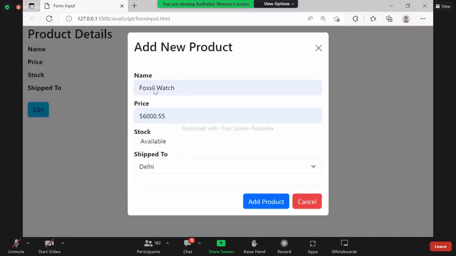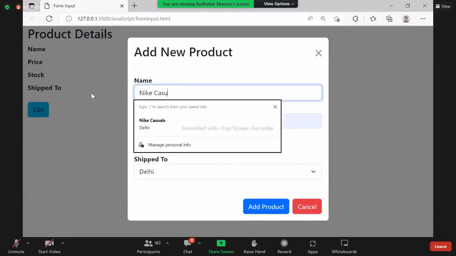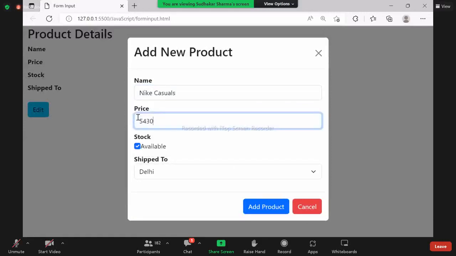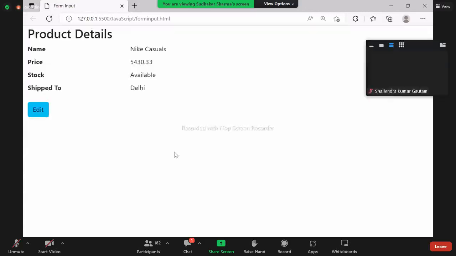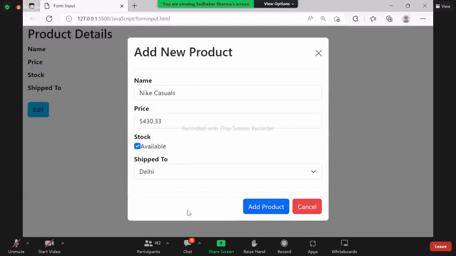That means we are just using edit and you can do the modification. Select and change some details, some Nike casuals, then some price here, and you click on add, then it will display. You have a lot of concepts actually. When the user clicks on edit, you can change this button to update. Because on edit, it should change to update. That's a little bit complex. In later stages, you will understand how we do that. Because remember, you still haven't entered into JavaScript. This is before entering into JavaScript, a very beginner level example.